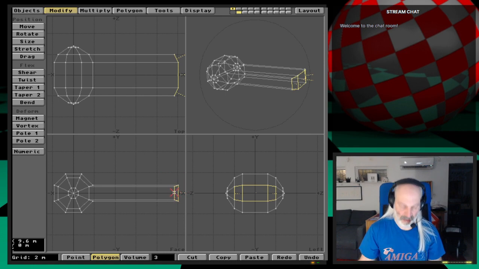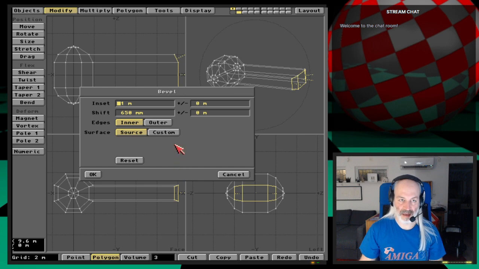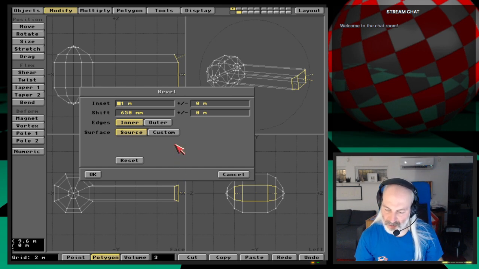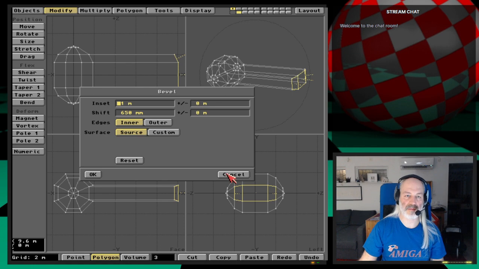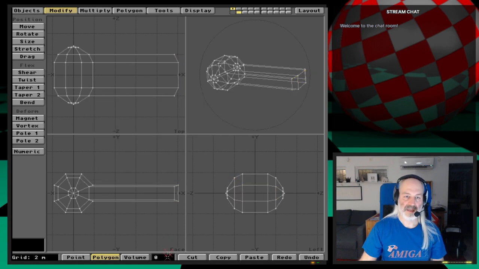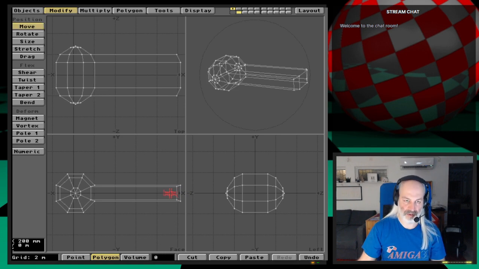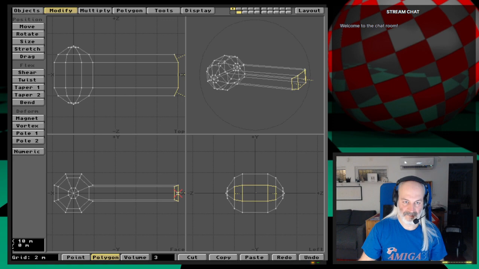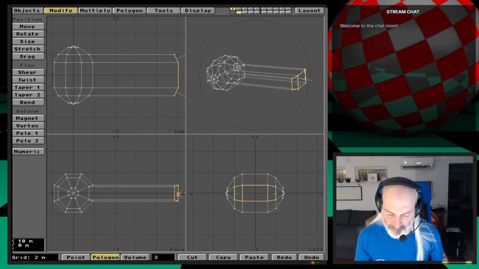So I am trying the bevel again. Now remember what's going on. I want this undone. Wait a minute. I am selecting make a cuboid, then boolean subtract.